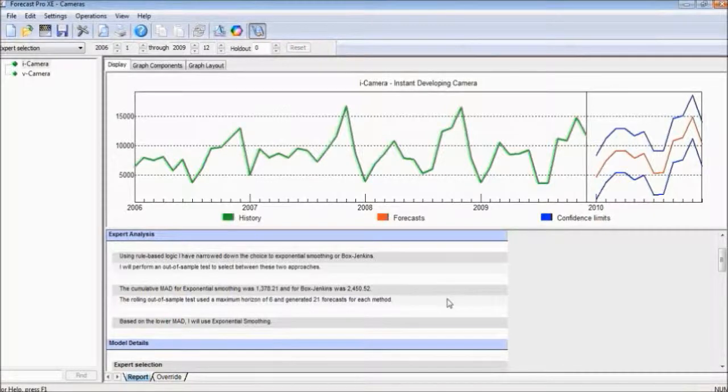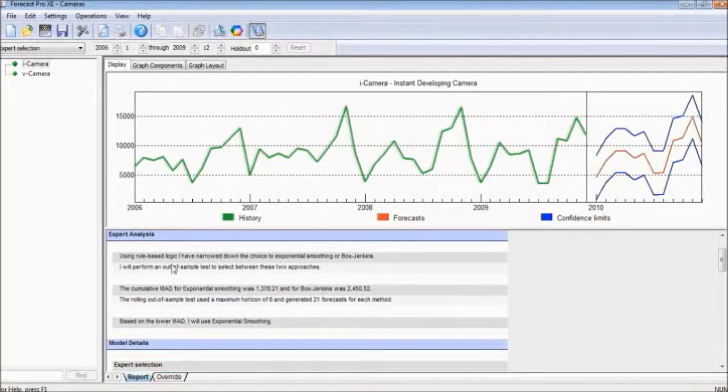But phase 1 is to analyze the data and run it through a set of rules. So for instance, a rule might be, if I have less than 24 months of history, we're not going to consider seasonal Box-Jenkins models. So that's an example of a rule that narrows down the forecasting methods that we might consider. So let's read this analysis here.